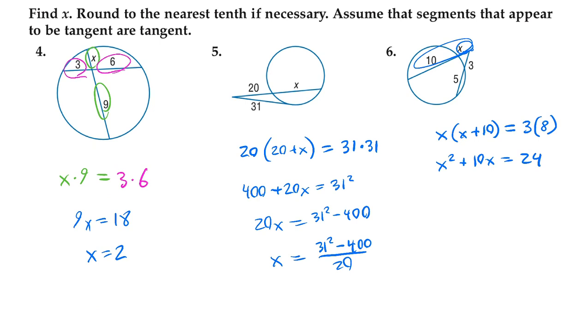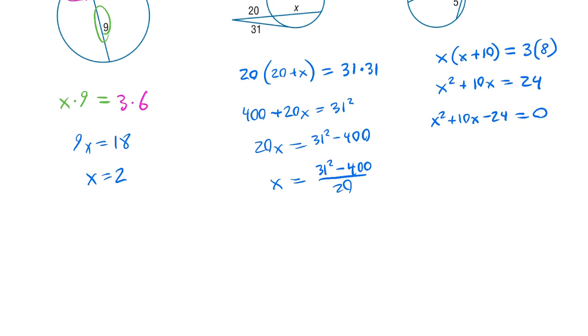All right, so let's subtract all to one side. That's how we solve it. So we get x squared plus 10x minus 24 equals 0. We want to factor this. Now remember, I use the X-box method, so I multiply the a times the c, and so this times this, I get negative 24, and I just put the b on bottom, so the positive 10. And I'm looking for something that multiplies to make that top number and adds to make the bottom.